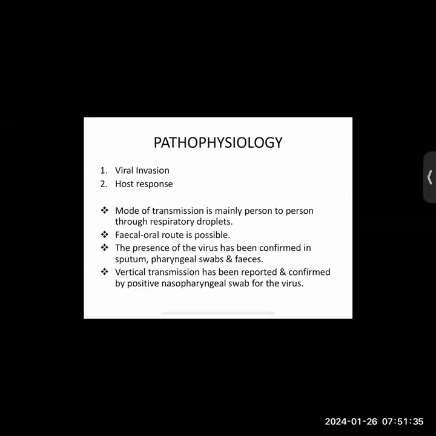Okay, when talking about the pathophysiology, it actually falls under two things. One is the viral invasion, and then the host response. The mode of transmission is actually from person to person, mainly through respiratory droplets. But fecal-oral route is also said to be possible. And then the presence of this virus has been confirmed in the sputum, pharyngeal swabs, and then feces. Vertical transmission has also been reported in those with positive nasopharyngeal swab for the virus.